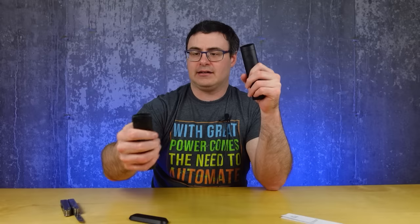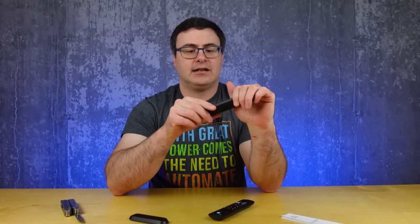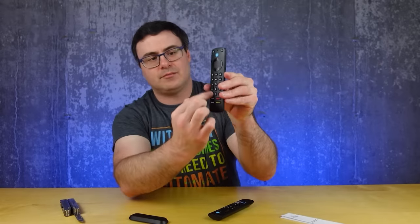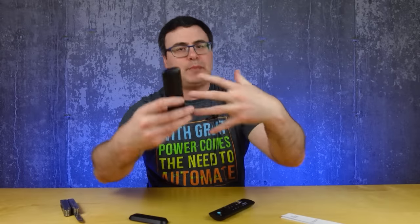The other big thing that I noticed here is the buttons light up. Now, how did I get those buttons to light up? I don't even know. Maybe there's a light sensor. There's some kind of light sensor on this that is turning on these buttons when I press it. So I think if it's dark enough, yeah, the light up is happening on all of these buttons. So this is going to be a much better remote. It's enough that now I get why I bought it. And then, of course, the biggest thing that you're getting with this are those two routine buttons.